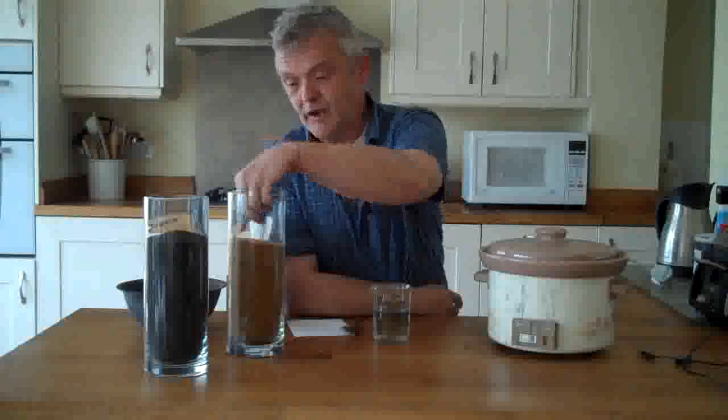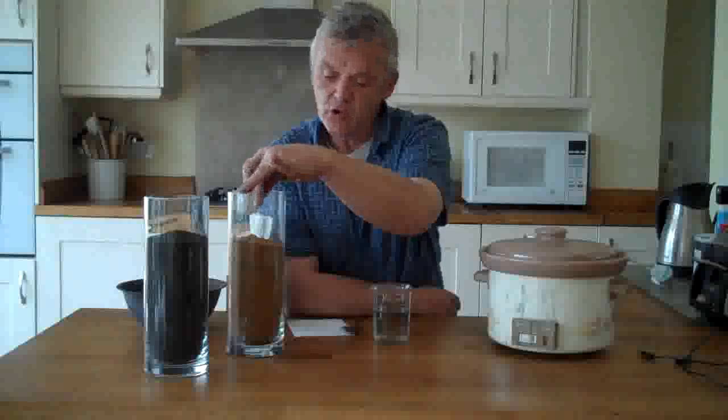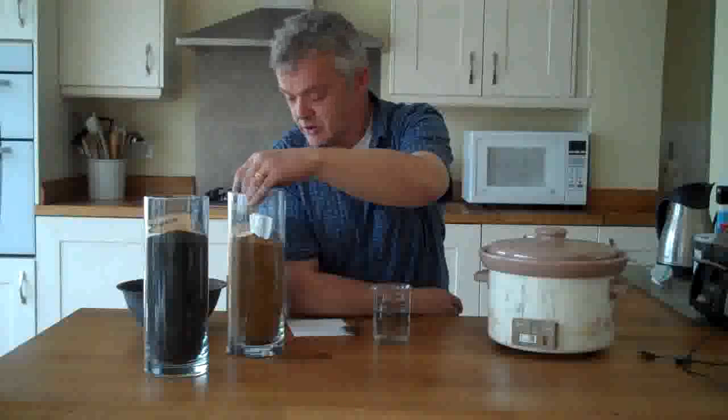It's actually stunningly easy to make and you only really need two ingredients: sugar and sand. This is ordinary builder's sand — I got this down at B&Q. You could go and dig it from a river or take it from the beach. But it's just ordinary soft sand. Give it a wash to remove any salts or residual material. Let it separate out, pour off all the water — the sand sinks very quickly and residual stuff stays in the water — and wash it a few times until nice and clean. And sugar — just normal table sugar from the local supermarket.